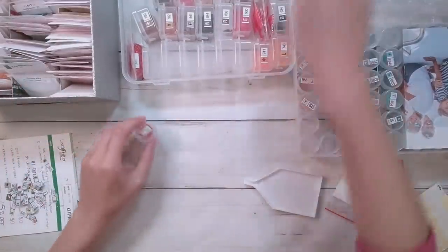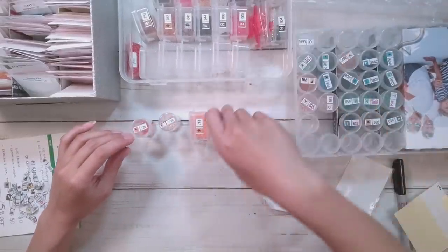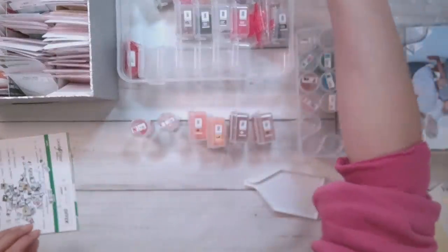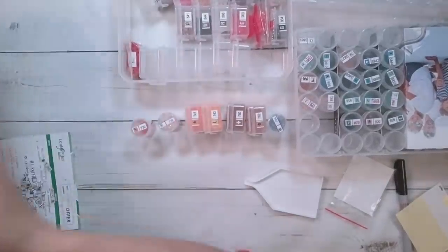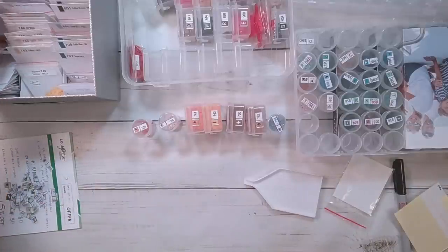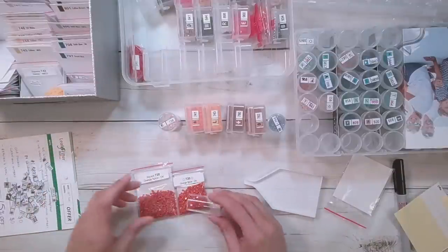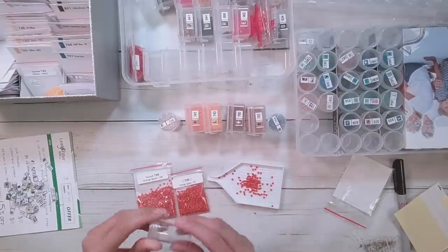677. Next ones are 720, 738, 741, 743, 780, 782, 794 — all the 700s, in the next box. I pretty much do multiple kitting downs at times because I have to open the boxes multiple times and it's just too much effort. The bottle is not that clear to look at, so it's hard to see. This actually does not look like any of them — it looks different, so I'm going to put it in a new bag.